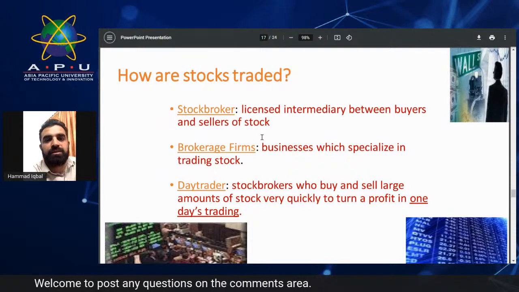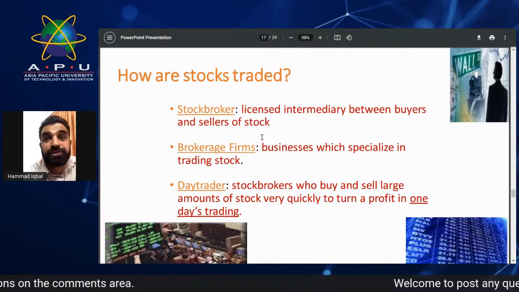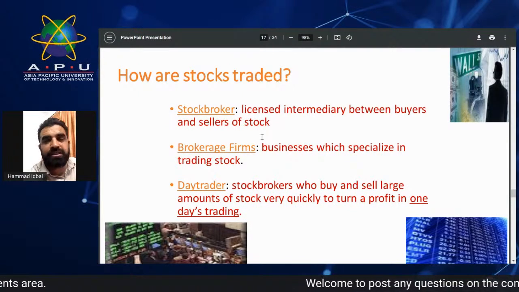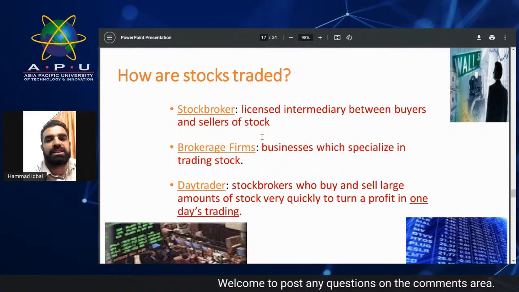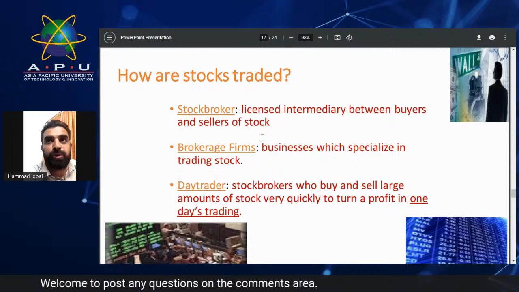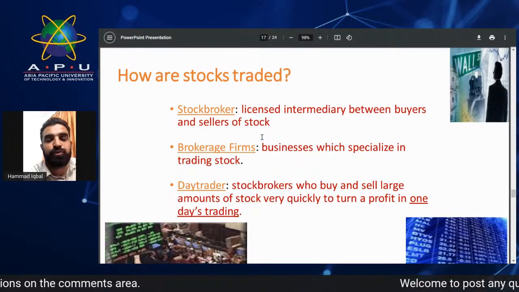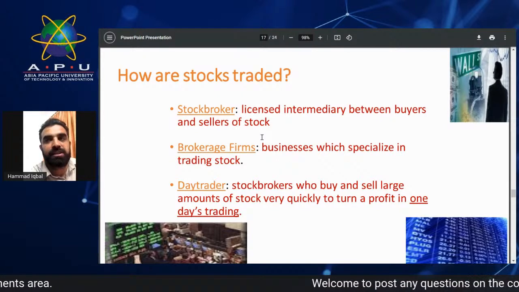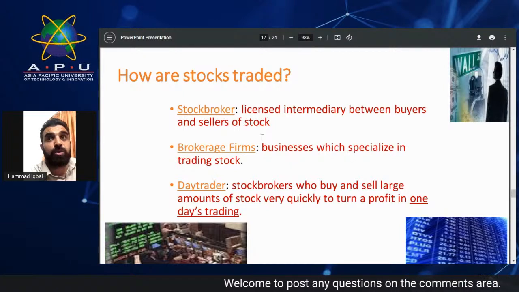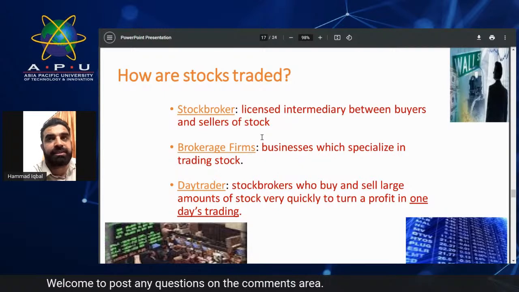So the stock market has some key players. If we were talking about a traditional market, there was an interpreter, market, buyer, and seller. Here, the stock market has a stockbroker. We usually hear the name stockbroker. Then there are the brokerage companies, which offer more capabilities. They trade a number of different stocks together.